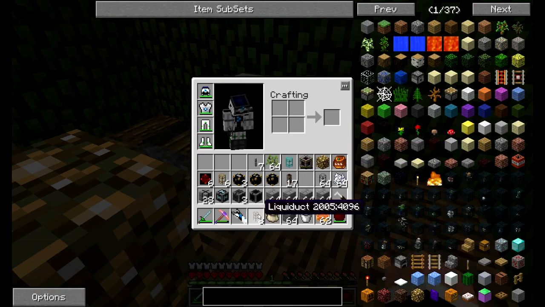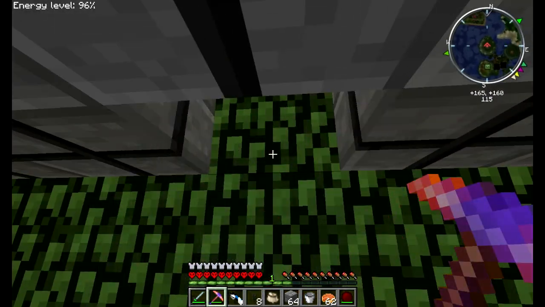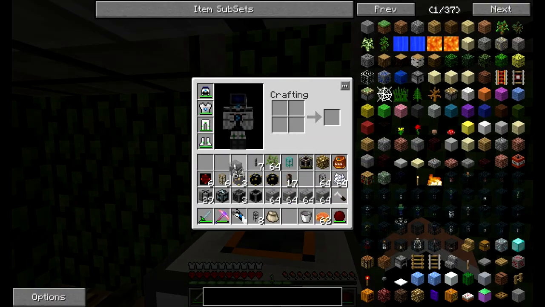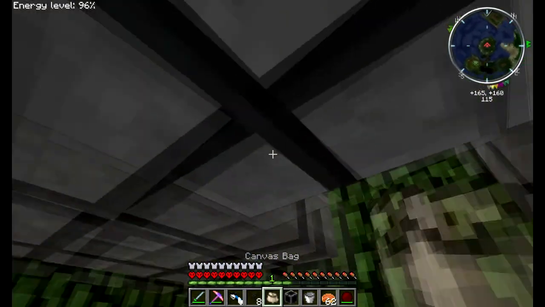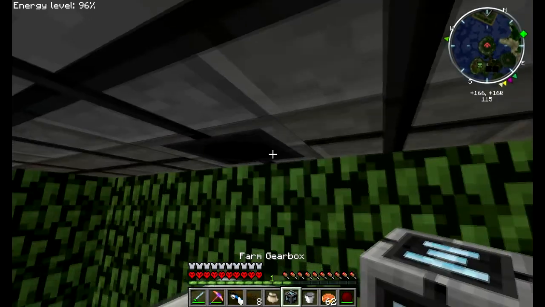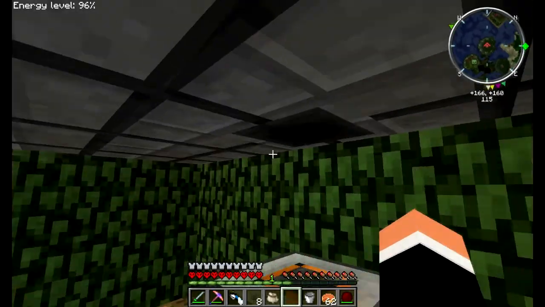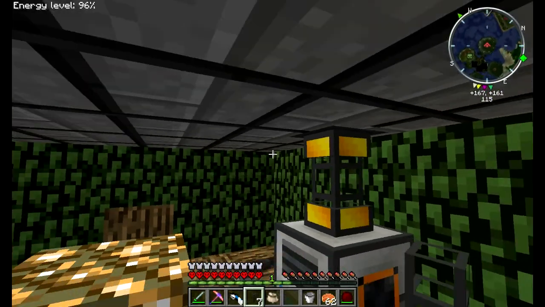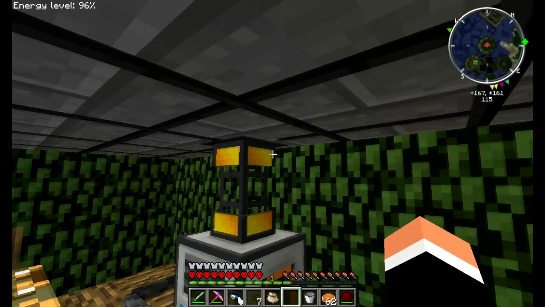And where's our liquid duct? Liquid duct. Whoa, whoa. We can't have water going straight into the farm. We need a valve. Now, this structure is no longer a structure. I broke it. If I place down the valve, though, it is now rebuilt. As long as you don't destroy the very center block, this will remember everything you've told it, everything you've done, and all the items will remain in it if you break just a single item like that.